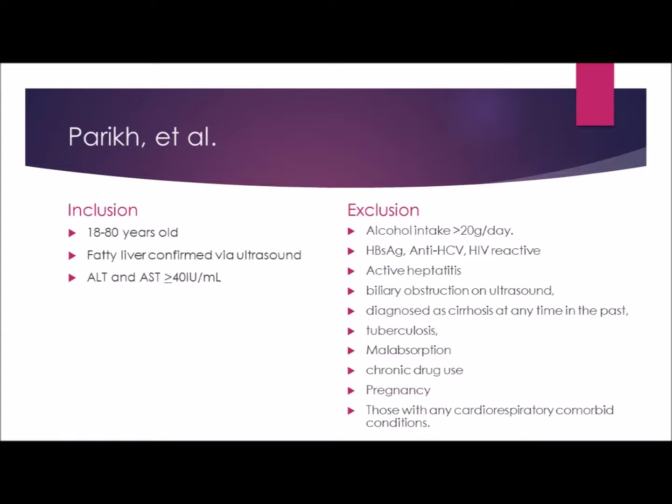Patients were excluded if there was a history of alcohol intake greater than 20 grams per day during the previous 5 years, hepatitis B antigen reactive, the presence of antibodies for hepatitis C, if they were HIV reactive, they had active hepatitis, a biliary obstruction on the ultrasound, if they were diagnosed with cirrhosis at any previous point in time, if they had tuberculosis, malabsorption, chronic drug use, if they were pregnant, or had any cardiorespiratory comorbidities.